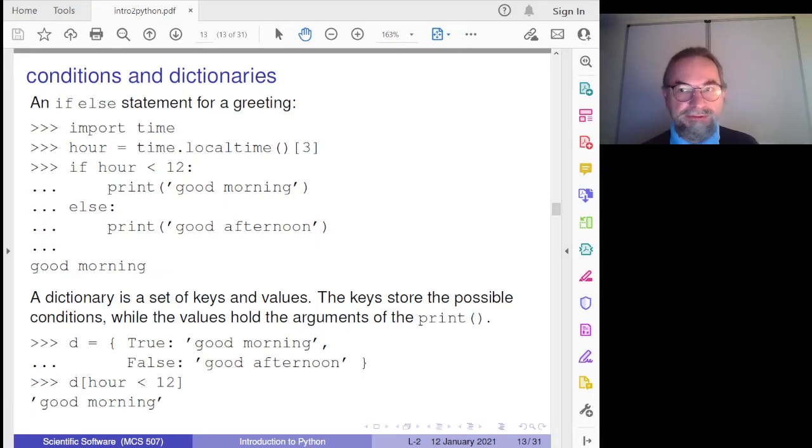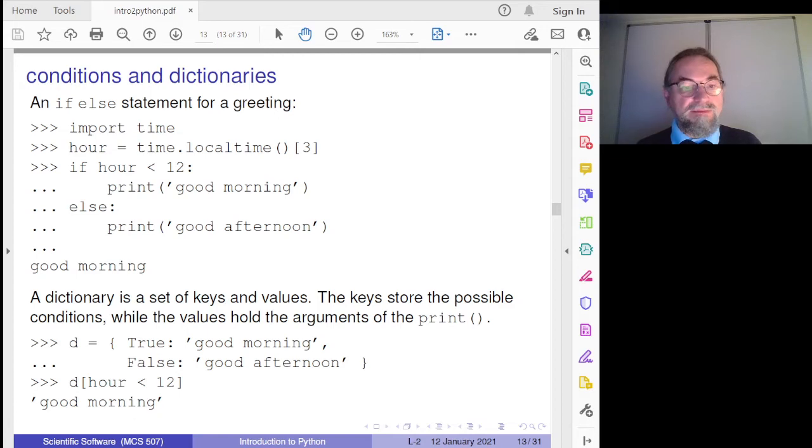Python, by the way, is sensitive to spacing. Here you see I typed this in. Normally you would type this into a .py file and run it as a program. But here I typed it in at the interactive shell, which is a little bit awkward, but the program is short enough to do this. So this is one if-else statement that prints the good morning here. When I prepared this, it was still in the morning. Now it will be in the afternoon.